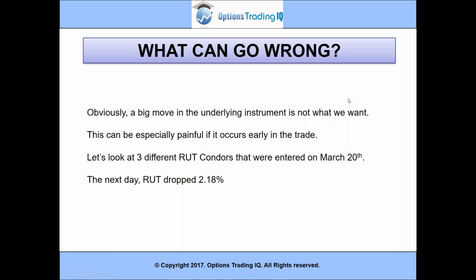All right, so another important concept that I want to spend a bit of time on, and again, make sure you pay attention here because this is important stuff. So Angel asked earlier about the May 22 drop. So we're going to look at another period when the market dropped, which was March 21st.